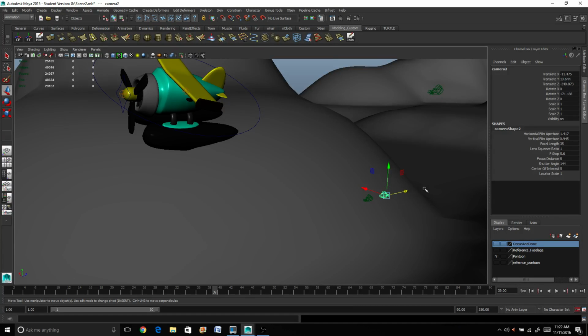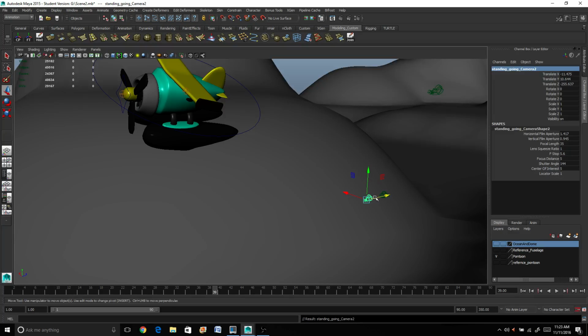Okay, so I got this one here. We'll call this one standing oncoming camera 1, and this one will be standing on or going camera 2.